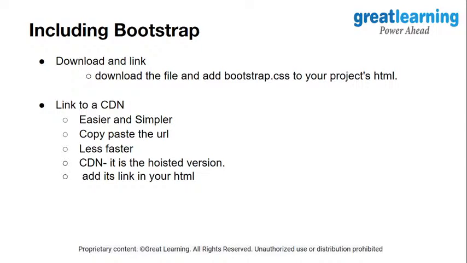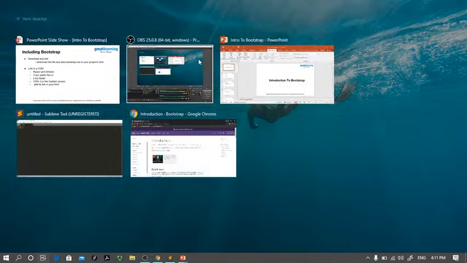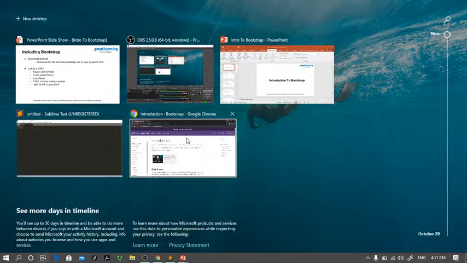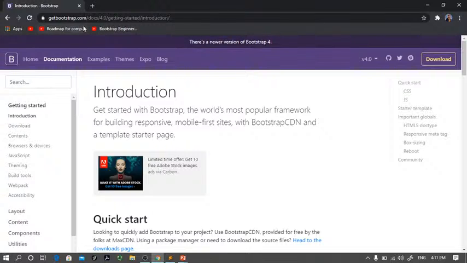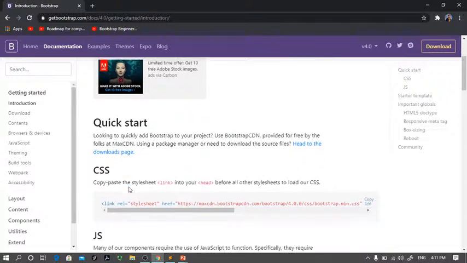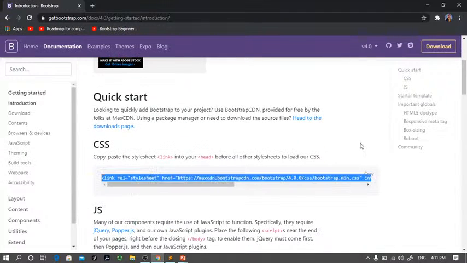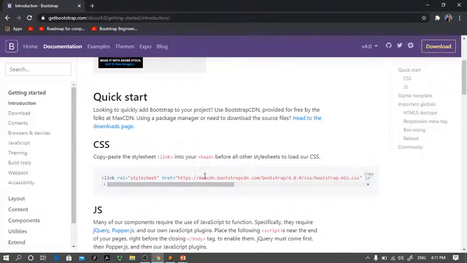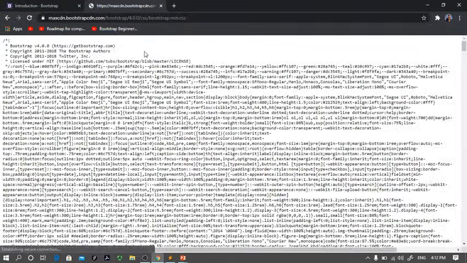Okay, can you show how to download? Yeah, sure. So now what we are going to do, we are going to work upon this. You just open up getbootstrap.com. This is the official website, and this is the first link that you have. So now, for copy pasting, we are going to copy this link. Okay, and if you want to download this, just open this reference file here. This reference, the href tag, the link to this file, just open it and this will open, right?